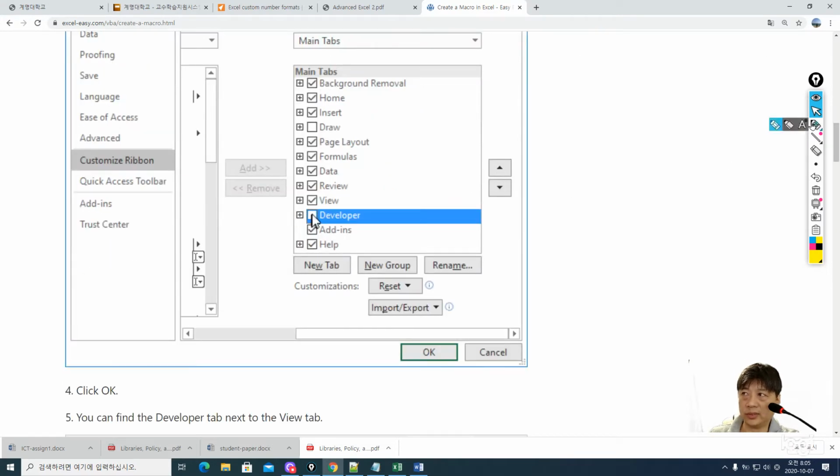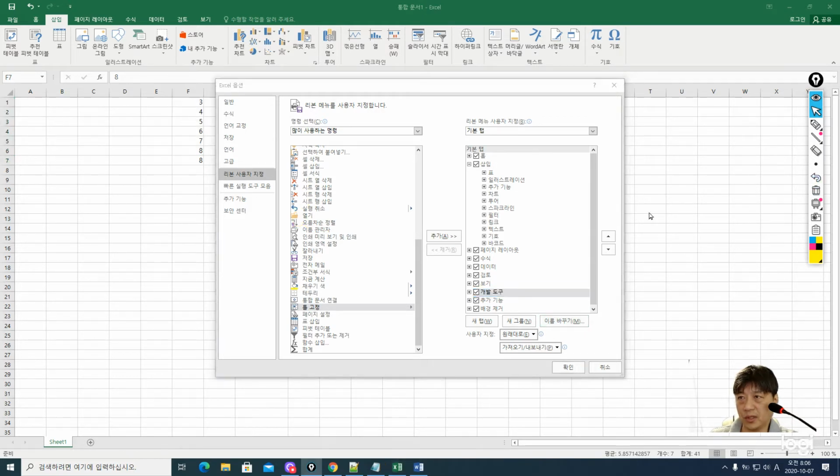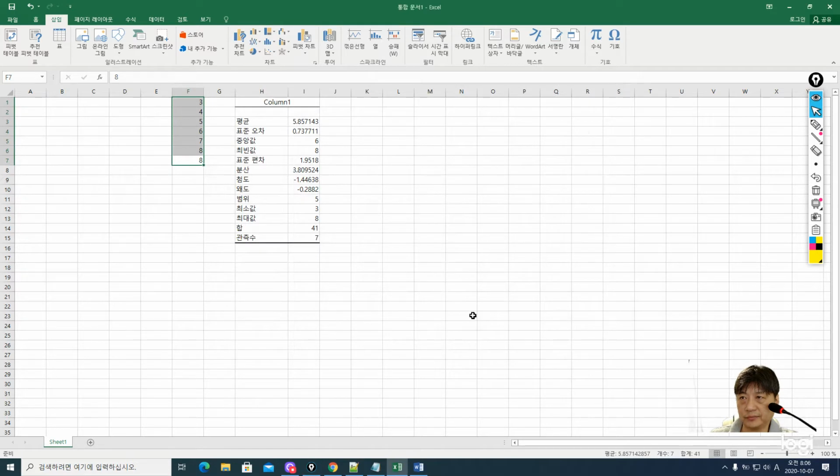You need to click this button here. Okay, developer. So you need that, which is this one here, 개발 도구. That's developer, right? Okay. So you need that. Once you have that, you say okay.